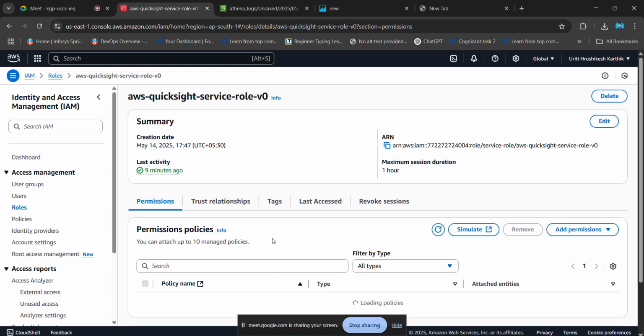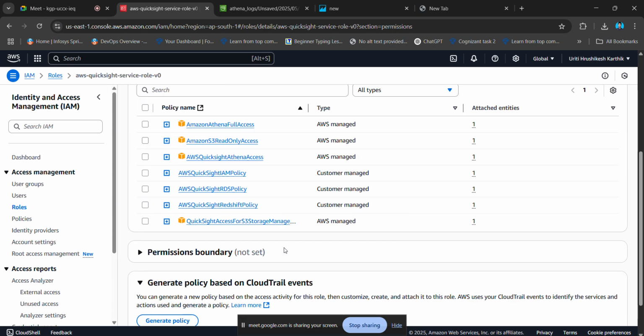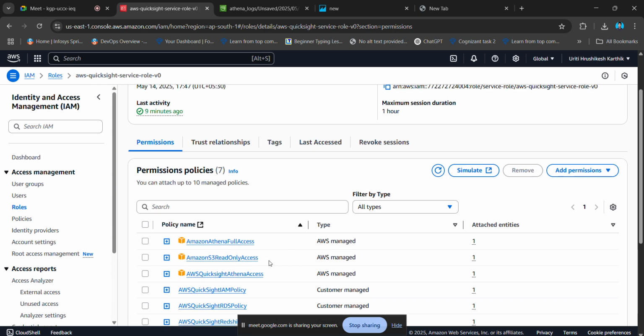I have already uploaded the policies. If you are new to it, you can go to add permissions, attach policy, and attach both these policies: Amazon Athena full access and Amazon S3 read only access. It was a very smooth process for me in the video because I gave these two permissions before. If you didn't, you can try giving them and retry the code again, so it will work perfectly. Retry this mini project and let me know in comments if you were able to do it.